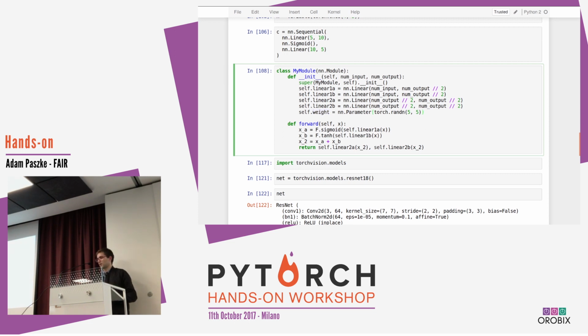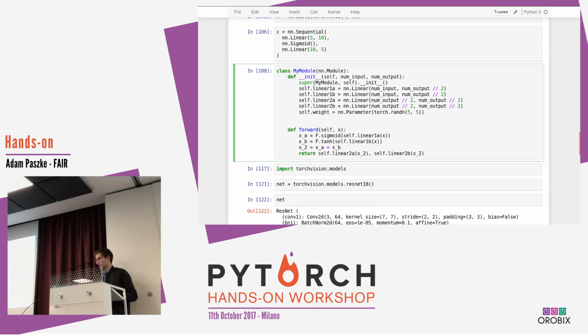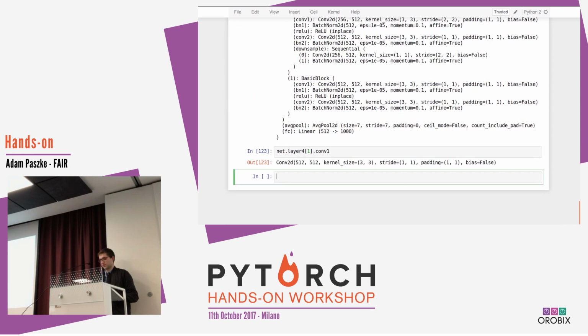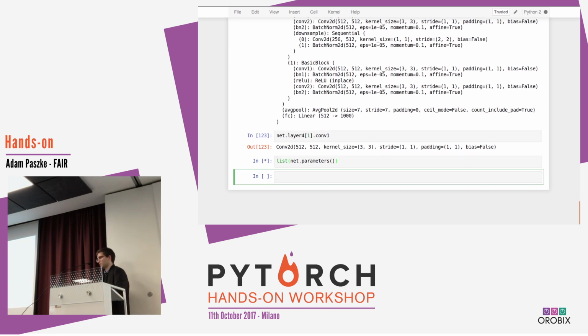All right, and the third thing you can have inside your modules are buffers. But maybe I'll just cover moving things between devices. So there is this parameters helper. If you look at the source of conv2d, it does this self.weight assignment to register its parameters, and then there is this generator.